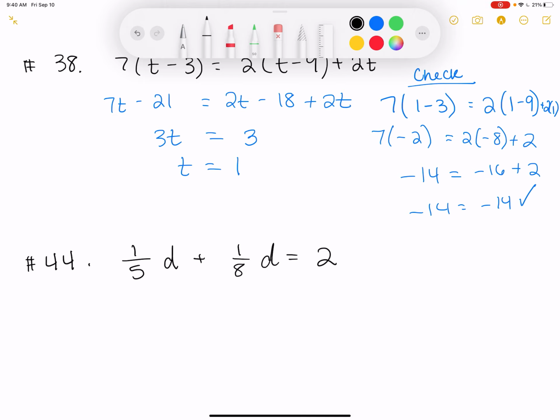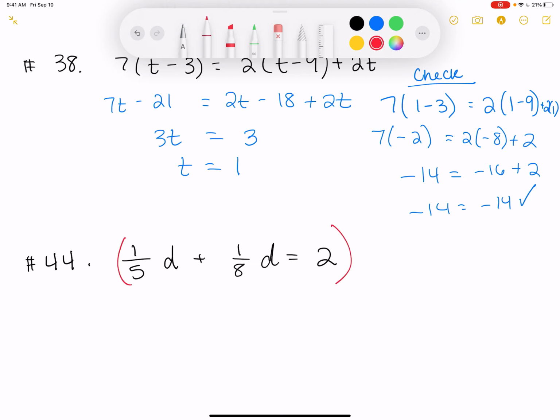They have to have the same denominator. Okay, so what denominator would you use for 5 and 8? 40. 40? Okay, so then you would put a 40 on the bottom, right, and then you'd multiply the 1/5 times 8, you'd multiply the 1/8 times 5, and then you still have fractions, right? It's still annoying. Well, you don't like fractions, do you? No. You want to know how to get rid of them? Yes, please.